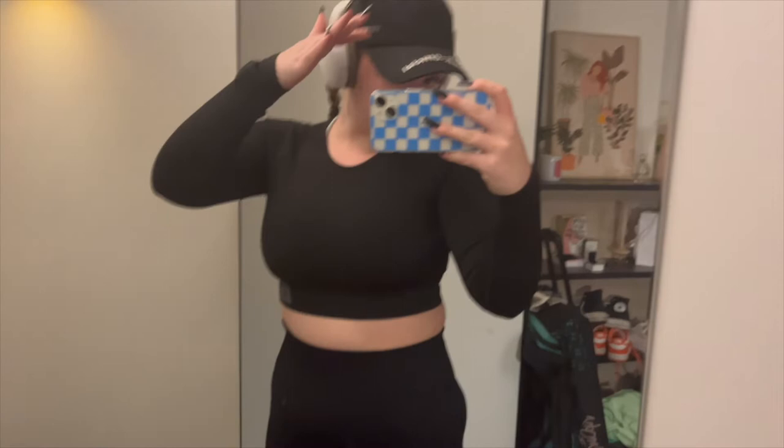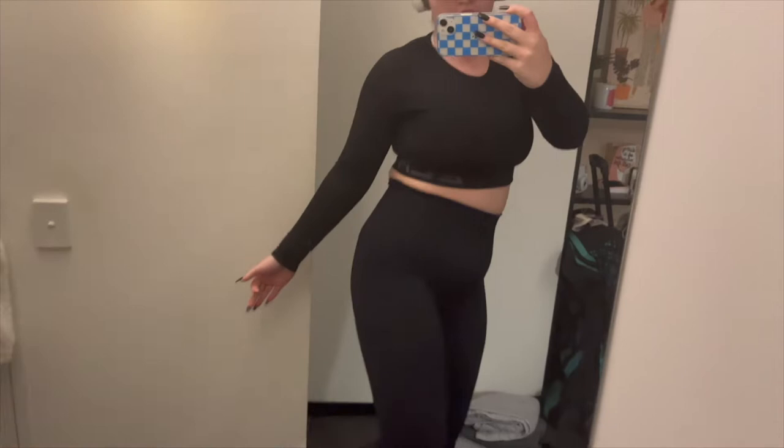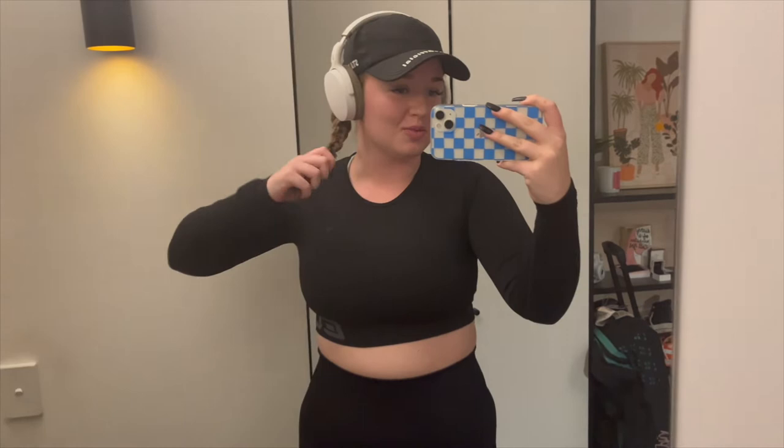I'm about to get off the train for my surf workout — this is my outfit: Stacks tights, Stacks top from about four years ago, Nike sneakers. I'm doing an upper body session and might film it. I'm taking my tripod and light, but if the gym is busy I won't film because I'm just trying to get back into routine. I wasn't going to go tonight, but I asked 'what would that girl do?' — and that girl would get up and go. You've got to show up as who you want to be every single day.